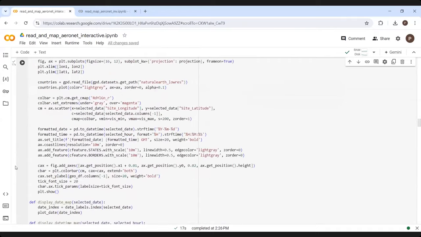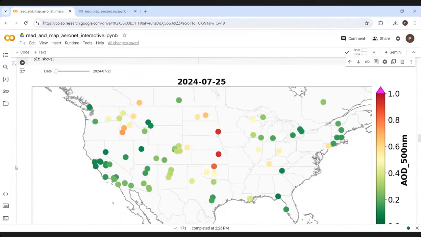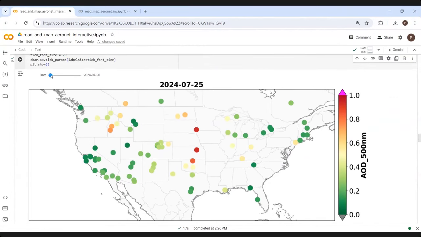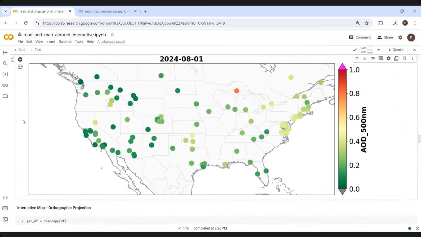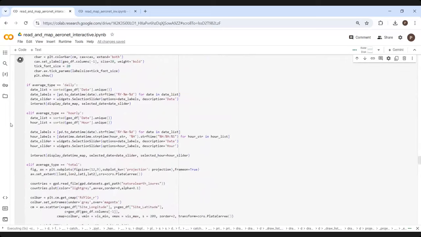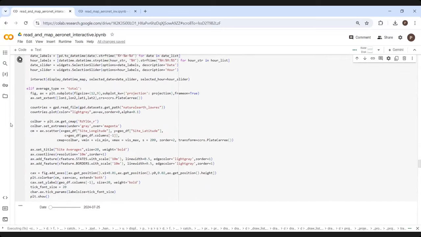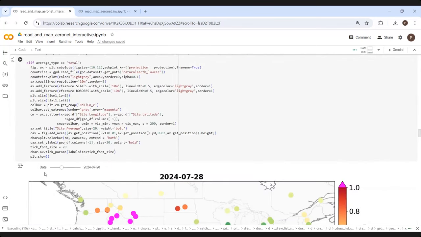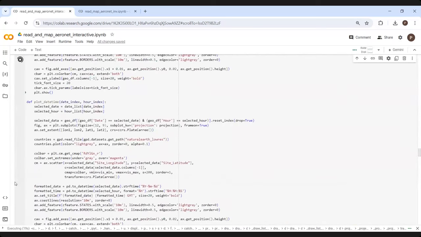The only difference is that in terms of the plotting, at the end we get this map, which is one plot, but it works like an image carousel where you select a slider, let's put the 30th. There's going to be a few second delay depending on how big the data is, but that will go directly to the specified date. Similarly, this is done for the orthographic projection. If you define hourly average, then we'll produce two sliders, one for date and one for hour. But for demonstration purposes, we're only going to stick to date.